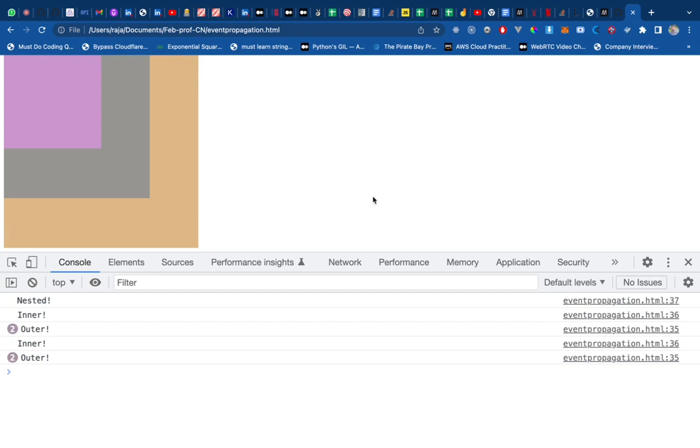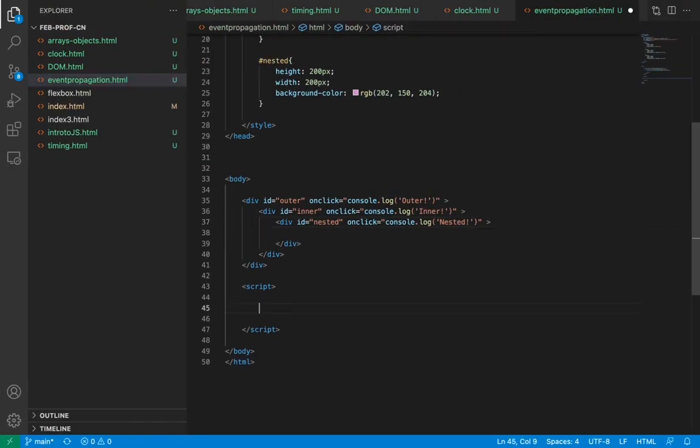Although you can have a prevention over here, okay? You can say, hey, just do this for this one, and I do not want my event to be propagated. This is also possible. Let's see. So here's a script I have written. Let's write the script. This function is stop propagation. So how to stop this behavior? The propagation function receives the event object, and this event object will be used.